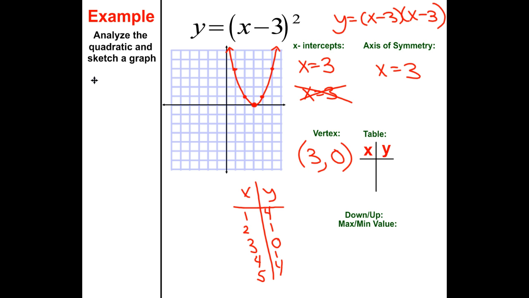Now if you look at what happened there, my parabola is almost exactly the same, except it got moved to the right 3 places. So we're still going to have a minimum. It's not stretched, it's not shrunk, it's not flipped. It's the same thing, just moved to the right 3.